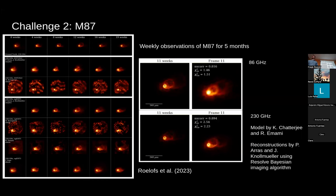Yes. Sorry for so many questions. But it is quite interesting because 5 months observation requires observation in summer time. And typically, in my view, the summer time provides a large opacity, which provides a noisier image reconstruction. But this image is quite beautiful, and there is no frame-to-frame difference between the early time and the summer time reconstruction. Right. So is it coming from the dynamical reconstruction advantage, or simply coming from the greater UV coverage with NGEHT?